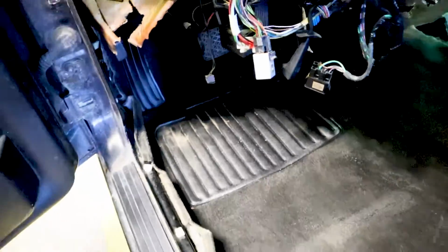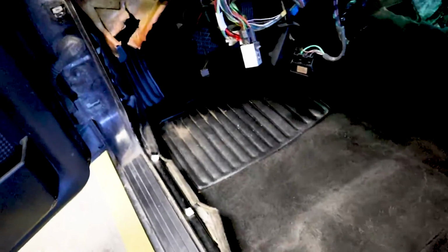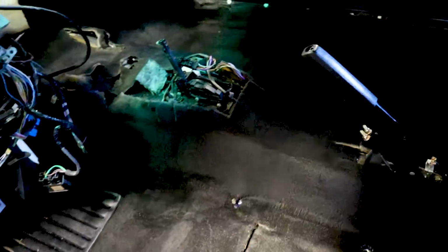Okay, here is the finished carpet in here, and I'll be honest with you, this looks a lot better not through my camera. The camera is picking up the light reflections off the fibers, and it looks like it's way lighter than it is, but I mean, it looks like factory carpet. So really good. The plastic came out right. There's a little dirt that fell off the firewall there. But other than that, again, we got the Silas mat in there to keep everything quiet. So yeah, once we get the interior back in here, of course, I'm gonna get some floor mats to put over this as well. And so really the only part you'll see is this little area right here underneath the console, and of course the sides. So I'm pretty pleased.